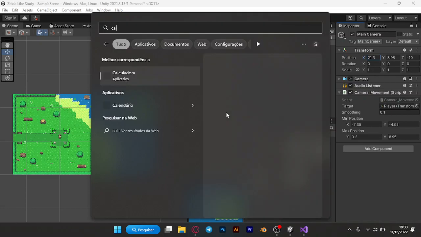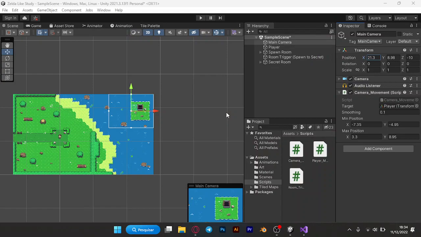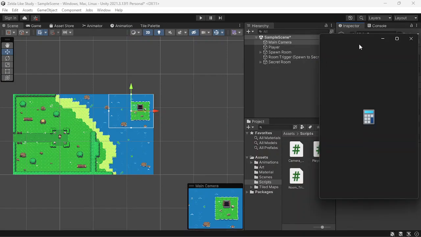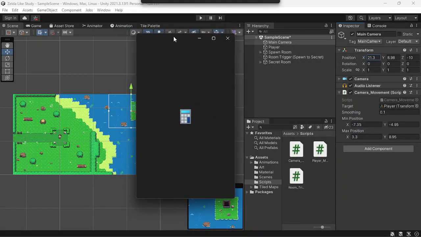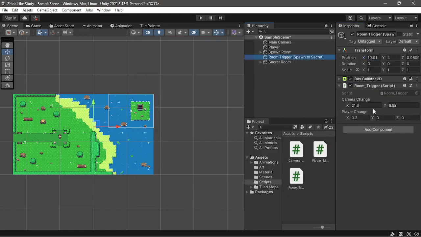So let's take the calculator, and then we will make 21.3 minus 3.3, which would be 18. Good. And then we will just put 8, 18.